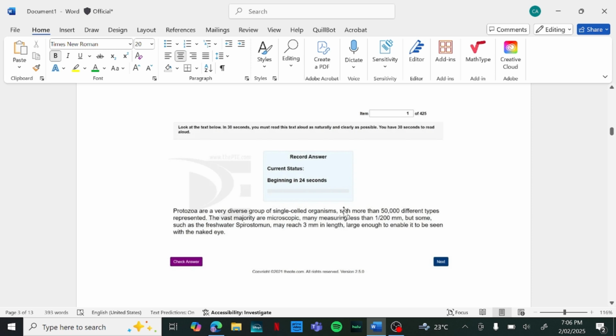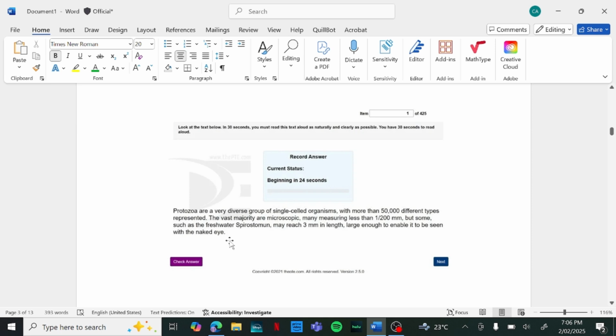So it's very important that you pay attention to the timing. It's going to be on your screen on that day, so pay attention to that whilst you are reading the text. The way that this is going to go, don't say 3 mm. Mm is millimeter, cm centimeter, and if you were to see kg, kilograms, if you were to see g, grams. But we're talking about length here, so they usually measure length in meters.